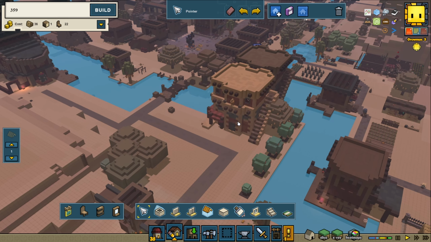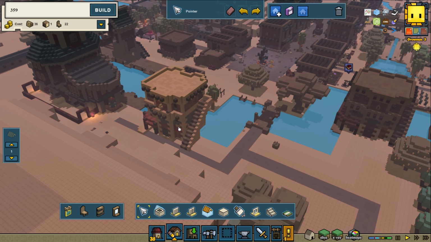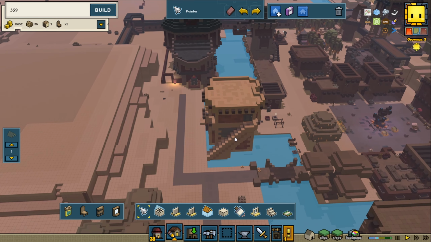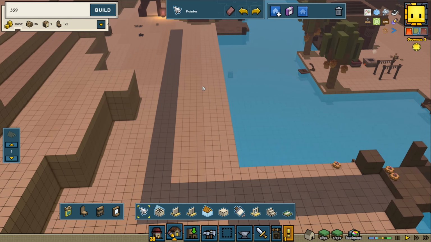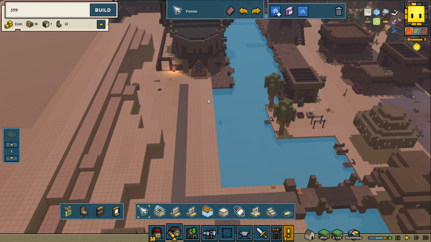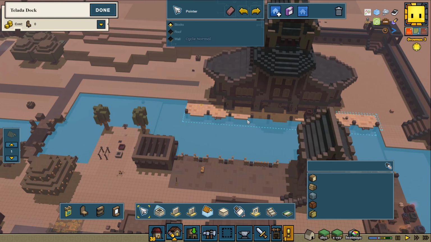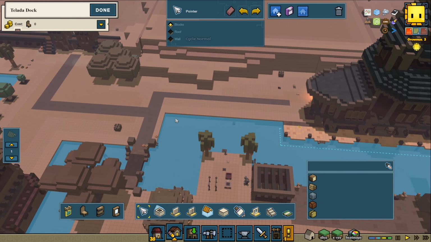It would be nice to add some more houses here. Also something here, but it can't be a very big house. It's going to be a house here. Maybe this should be a nice little walkway instead, or maybe more part of the harbor. If we continue with this one, we can even make this go out here as well.